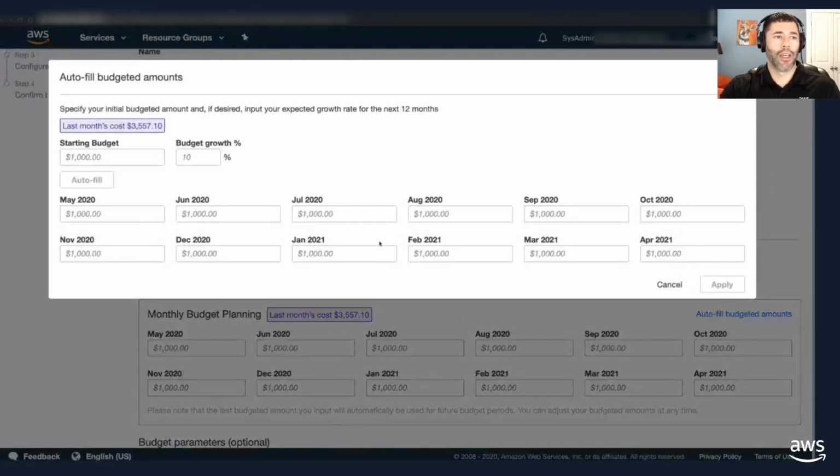And you can see here, it will come through based on those recommendations. If I want to autofill all those months based on a budget growth, I can also put in budget growth and say, my starting budget is $35,557, but I know that I'm going to see at least 15% growth. And now we've got it figured out for us. So you don't have to do the math yourself, which is nice, because if you're like me, I don't really want to spend all the time doing all that math. And this is a really handy tool to help you with that.